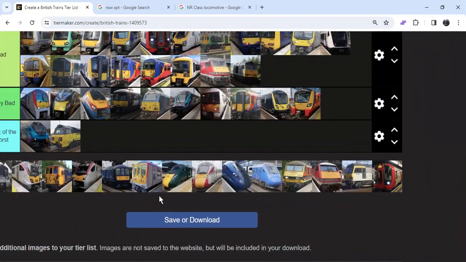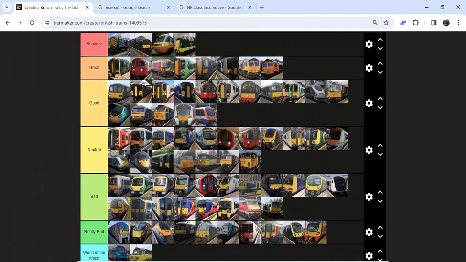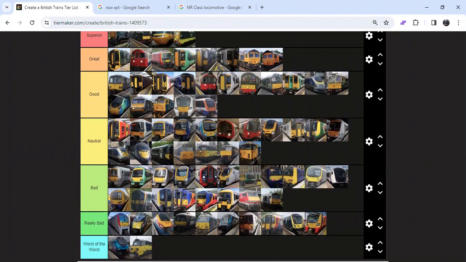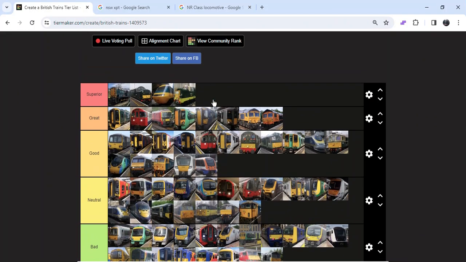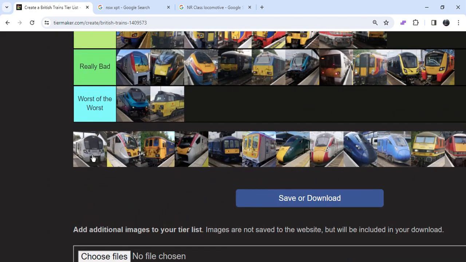Okay, we're down to one line of trains. Now, it's been a pretty average tier list. Kind of a bunch of stuff for everything. Superior is kind of scarce, but you know how it is.